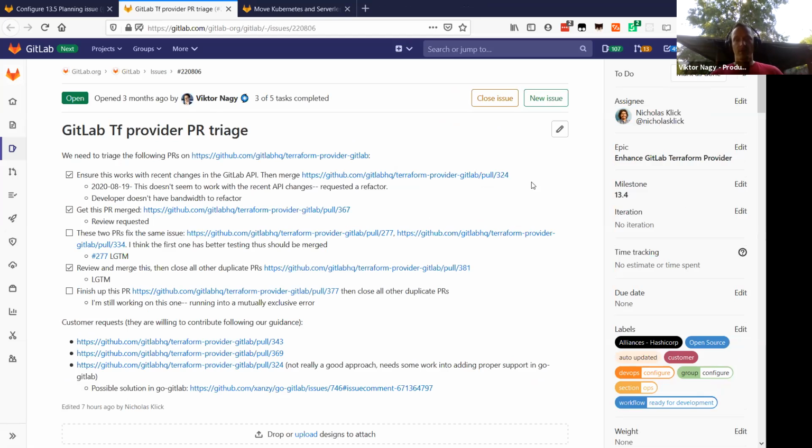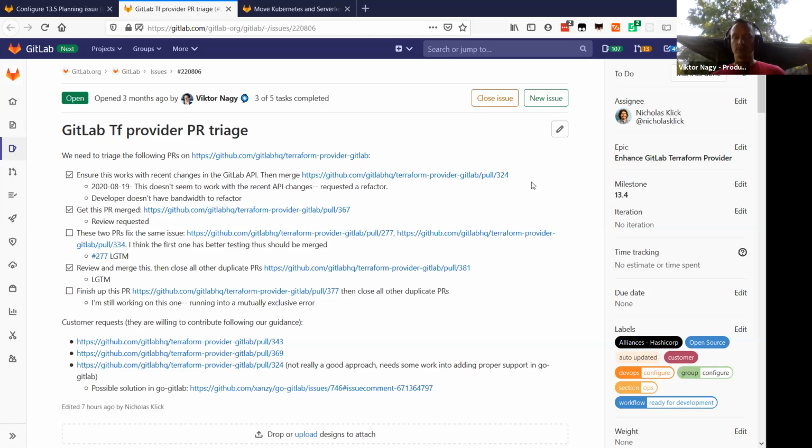We took over the GitLab Terraform provider a few months ago from HashiCorp, and the community is extremely active in this repository, which is currently located on GitHub. In this issue, we collect the issues that we intend to work on together with the community. We are still figuring out the process around managing this repository. So this is not the list that we want to ship, but more the list that we are focusing on to move forward.